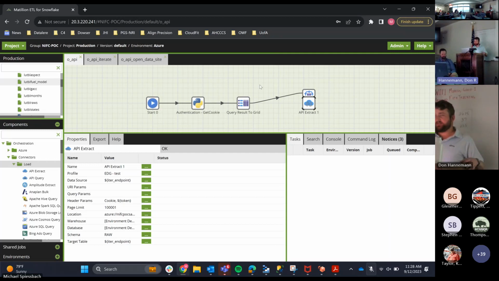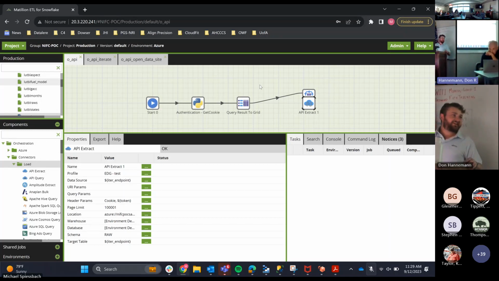Okay, so I guess the next step is, now we have this data, we need to refine it and enhance it and make it more usable and make it work in all of these different zones. There's a lot of talk for a third use case about time and incident time and local time of incidents compared to what we have in the informed data set, which is epoch time. And epoch time, if you're not familiar, is milliseconds since January 1st, 1970.